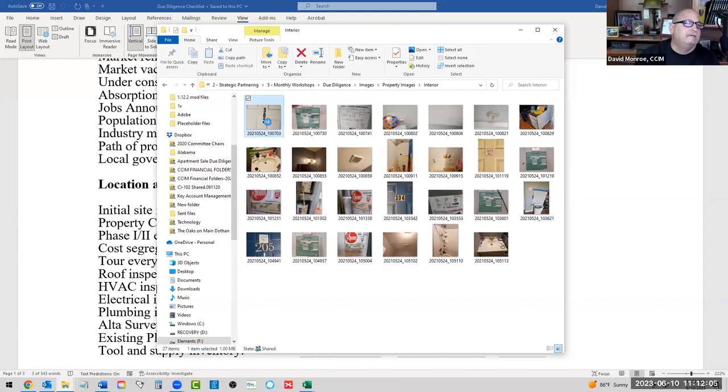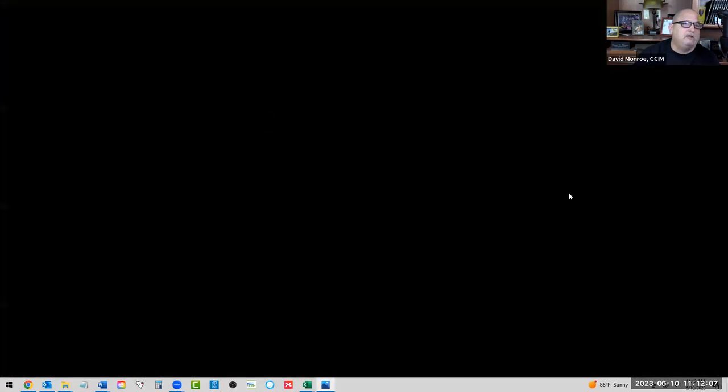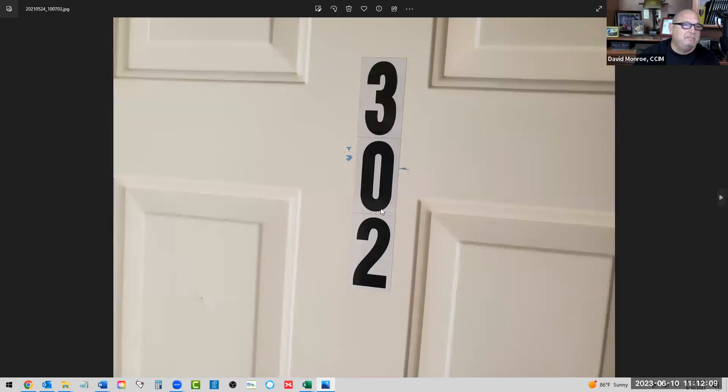Now, when you're walking the units, take a picture of the unit number. If it doesn't have a unit number and it's got a building letter, a building number and a unit letter, take a picture of the building number first, and then the door, and then the building number and the door again. So you know what unit the following pictures will be in. That's how you can identify it.